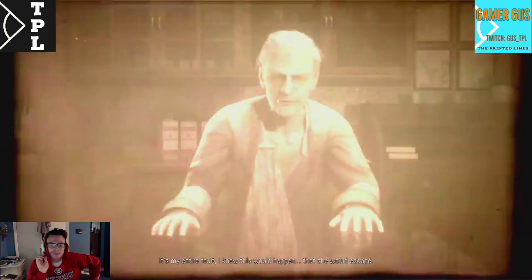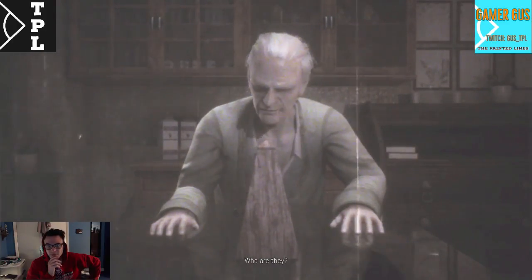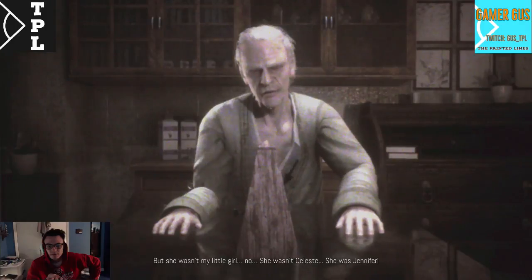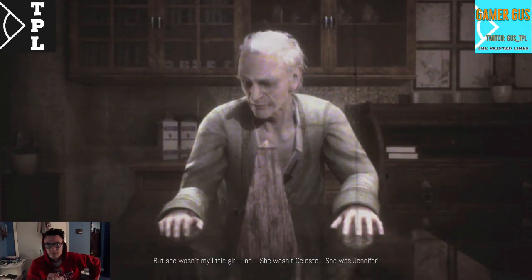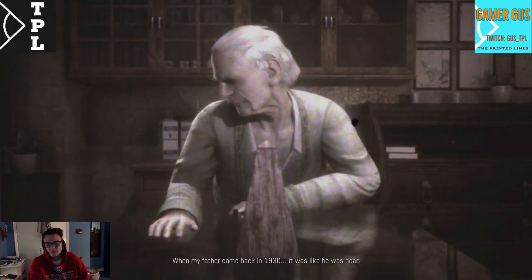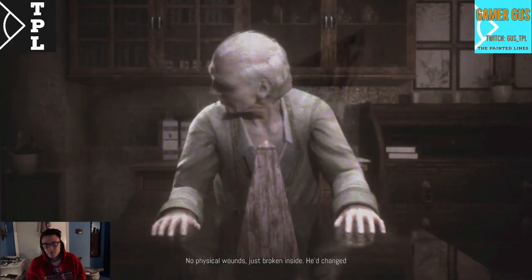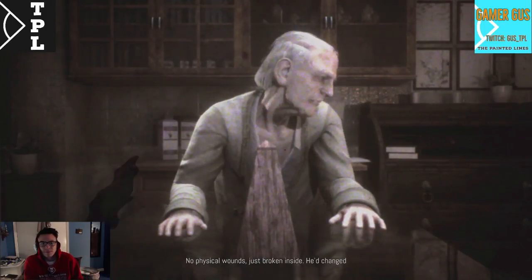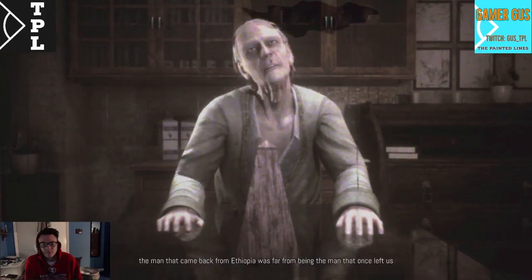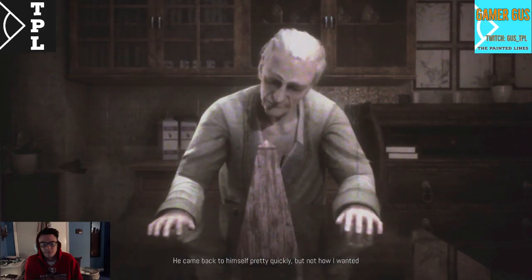I knew this would happen. That she would escape. We were supposed to protect her so that they wouldn't find her. Who are they? I never thought she'd come back. Do you mean Celeste came back after she disappeared? She wasn't my little girl. No, she wasn't Celeste. She was Jennifer. Mr. Felton, who are you talking about? Who's Jennifer? When my father came back in 1930, it was like he was dead. No physical wounds, just broken inside. He changed. I have never liked or loved him very much, but the man that came back from Ethiopia was far from being the man that once left us. He came back to himself pretty quickly, but not how I wanted.